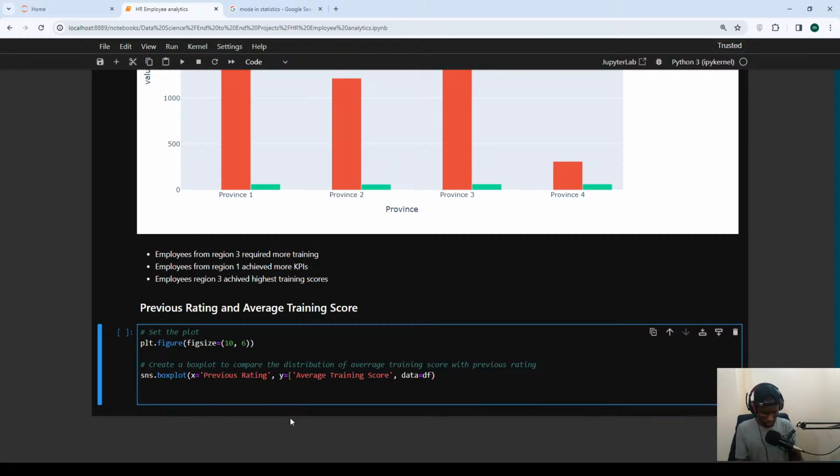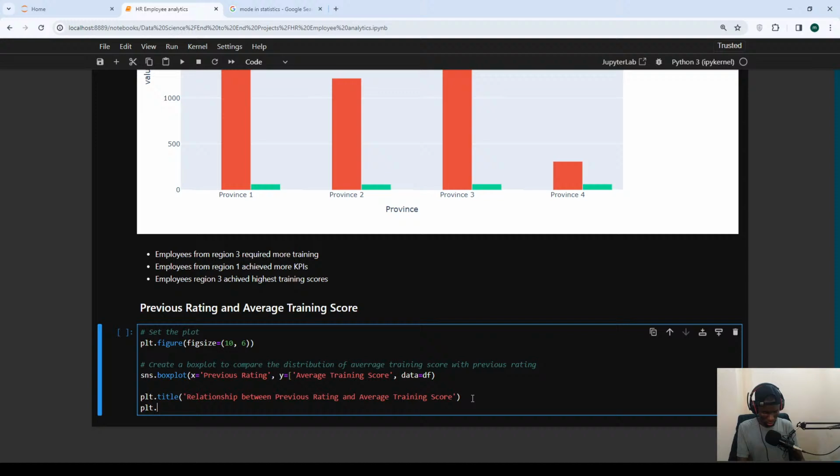Then from here, we can provide the title. The title for this will be, say, relationship between previous rating and average training score. Just say this.